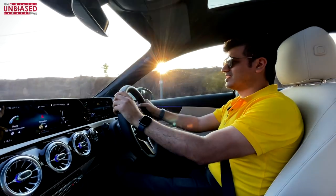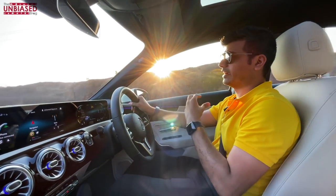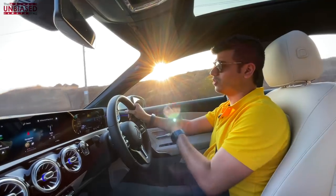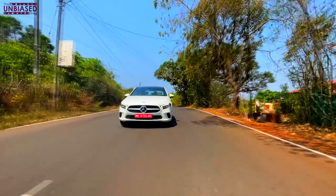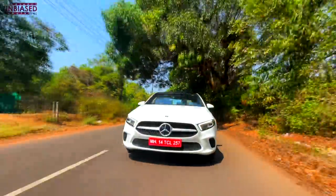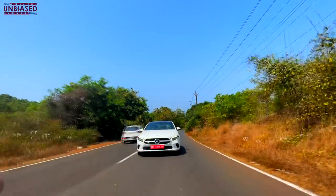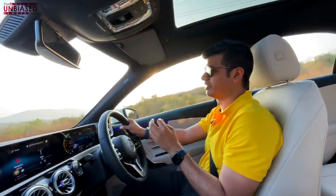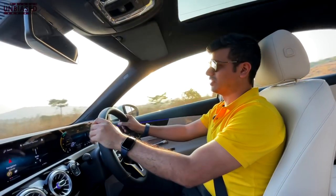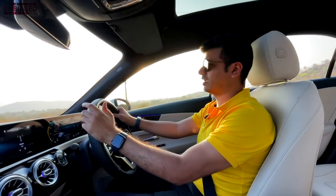So the last thing I want to say is that the drive is really fun and peppy, and I think it's really targeted to the right audience, the first time buyers who want to flaunt a lot. It has all the features to flaunt. The drive is really nice, especially if you can maneuver through the bylanes of Goa without any problem. I think it should be a fun car to drive anywhere, be it a highway, be it the city, be it bumper to bumper traffic. You should really enjoy the drive of this car. Again, you had the bump. I think the suspension is on the bit stiffer side. Other than that, really fun to drive.